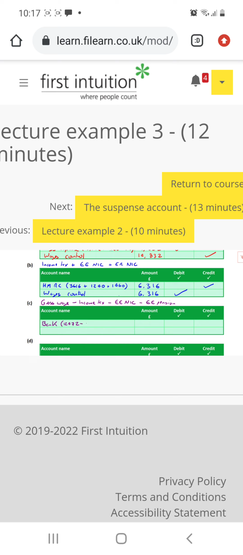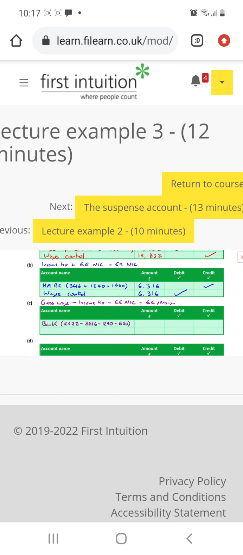That's the gross wages. It's then a case of deducting the various things. So we need to take off that income tax of 3616 because we're not giving that to the employees. That's going to HMRC. We need to take off the employee national insurance contributions, the 1240, because again that is going to HMRC. That's not going to the employee. And then we also need to take off the employee pension contribution, so there's the 600 quid to take off because, again, that's not going to the employee, that is going to go to the pension company.